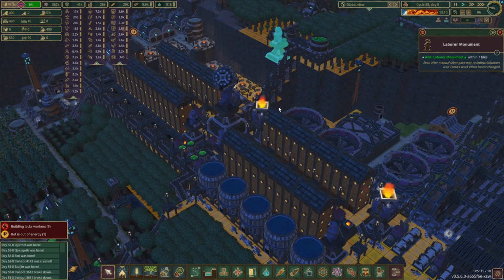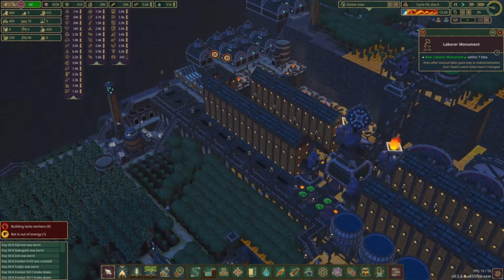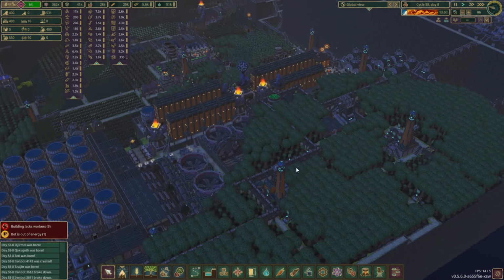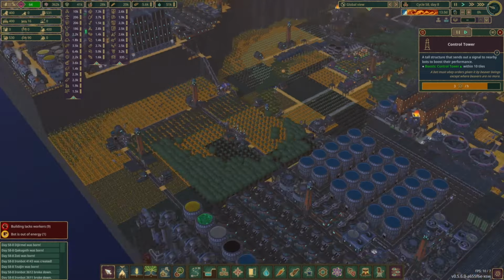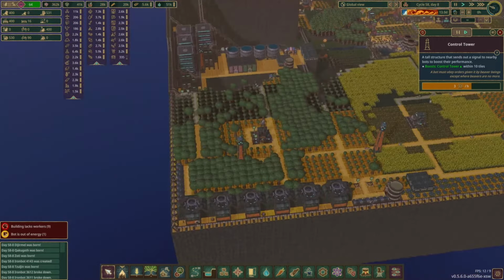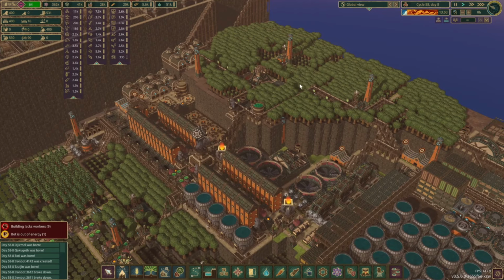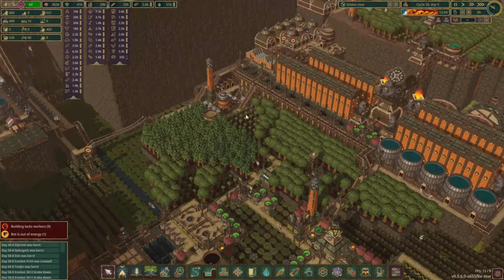This lovely, wow, lovely tribute to ingenuity right here. And of course you have the other monuments as well. Labor monuments here. Wow, Owen Wilson in beaver form, I suppose. Control towers throughout, so the bots get a nice boost, and there is really, really good coverage here. Pretty much the entire map, as far as I was able to tell, is covered by these control towers. So bots are working splendidly.